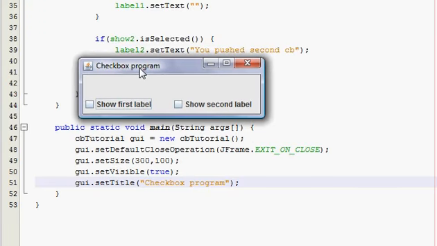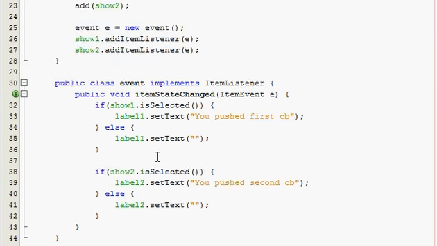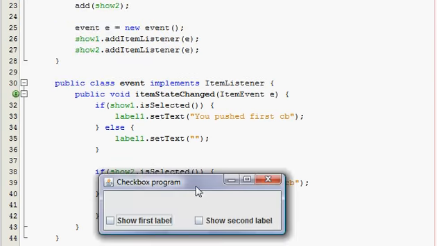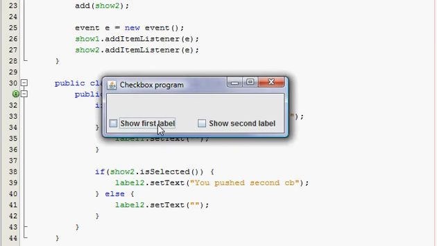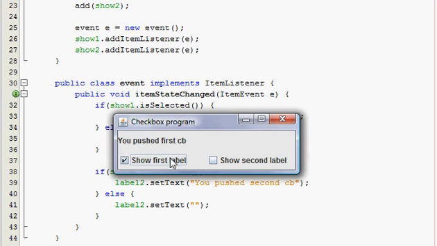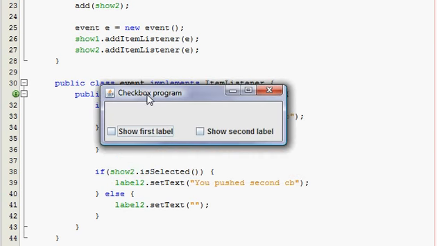And I mean, there's really not much to learn here except what a checkbox is and how it functions. I think it's very easy to understand how it works. And you could have two checkboxes that, like, you push this one and maybe it makes this text italic, and you could have another one that modifies this label and makes it bold, perhaps, or increases the font size. So that's just a little example of how you can use checkboxes to spice up your programs a little bit and add more functionality.